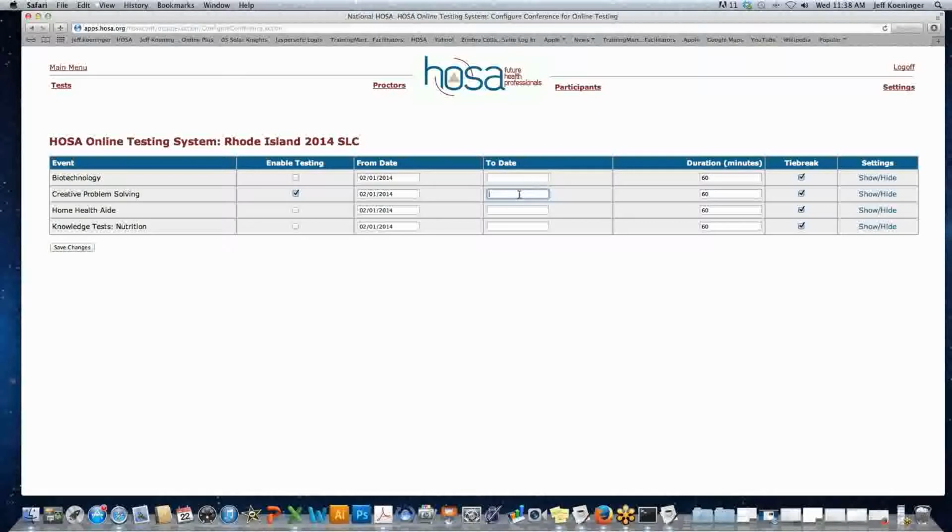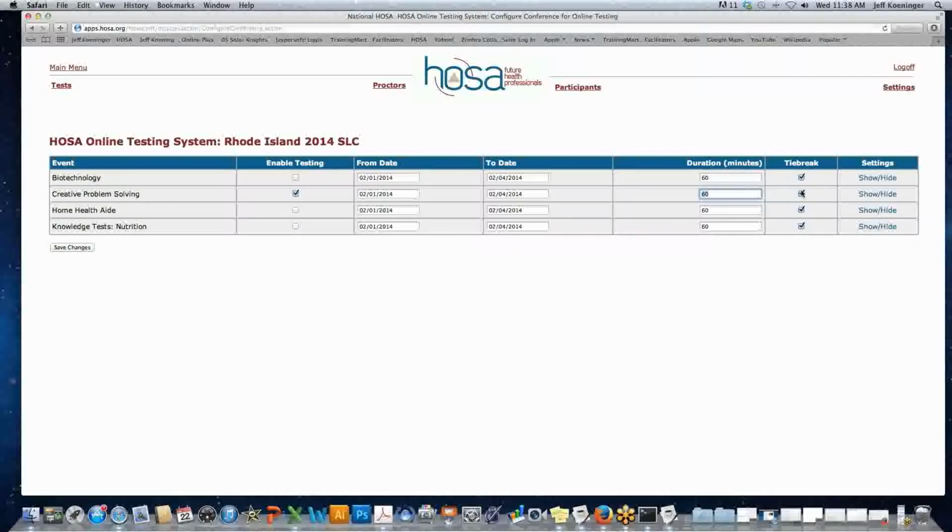Your closed testing date, we'll say we give them 4 days to test. We'll close it on the 4th. And it automatically puts the time duration that is in the guidelines over here.